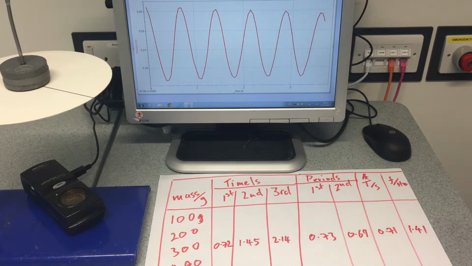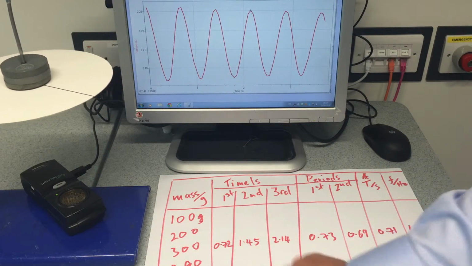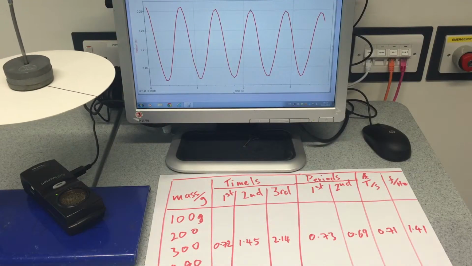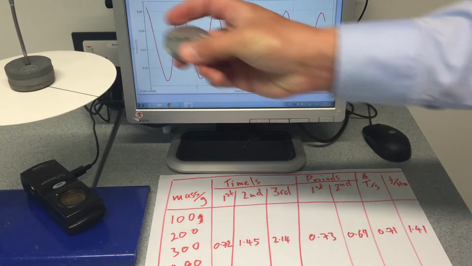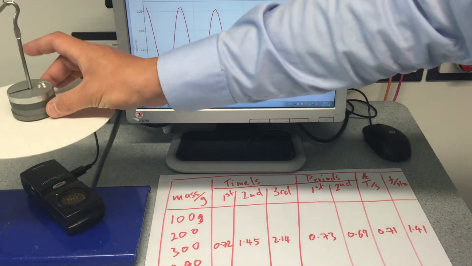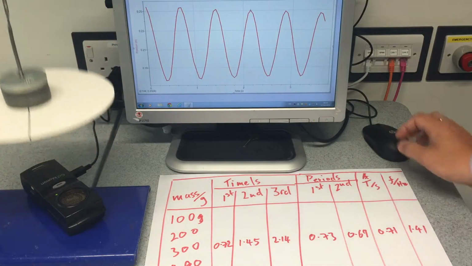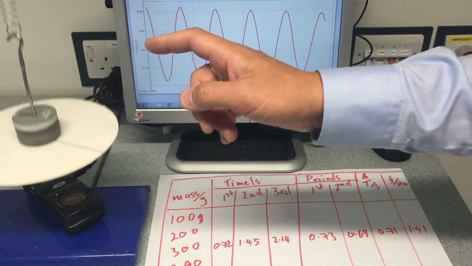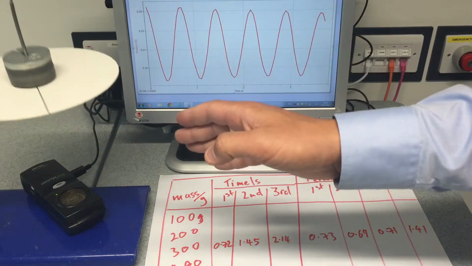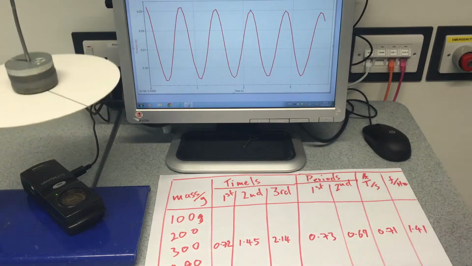Okay, so then what happens? Well, I've got that row of results. Now I'm going to look for the 200, 100, 400, 500. So if I were to add an extra mass onto here, 100 gram mass. Now I have 1, 2, 3, 4. If I start to move that, you can see that the time period has decreased. And I'm going to collect the results again, and I'll come back when that's done.